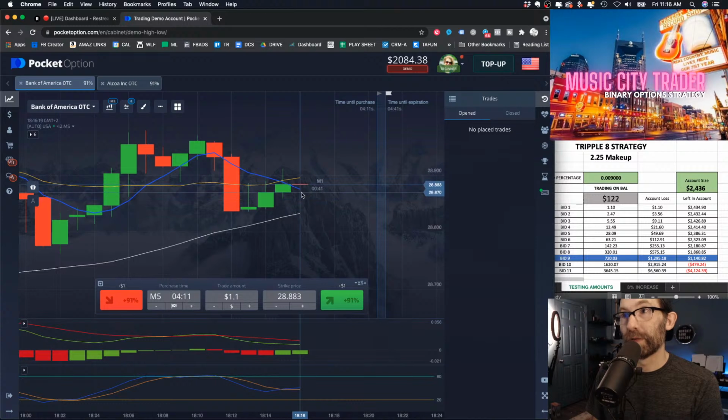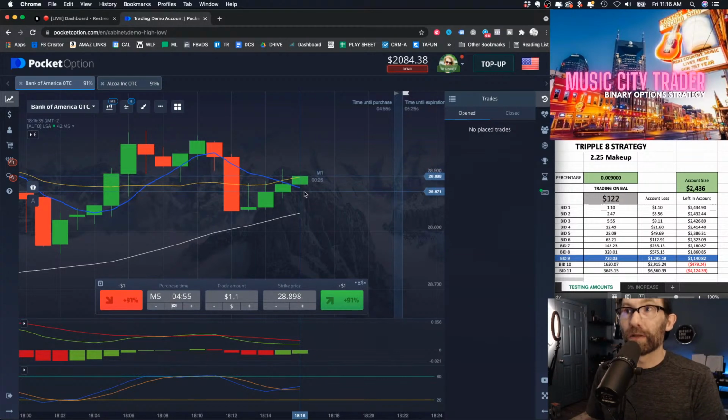Now, if I want to, I could have taken that position. Well, see, I've lost that position now, so I'm going to wait. I'm going to be making a call, but remember, you only want to make a call on a red candle. And I'm still kind of demoing this and tweaking this method. I'm not sure if it matters if it's halfway through a red candle or if it has to be at the very end of a red candle. I don't know if that really matters.